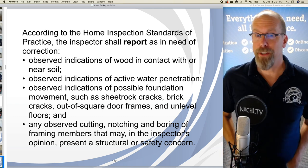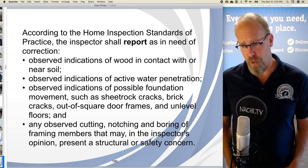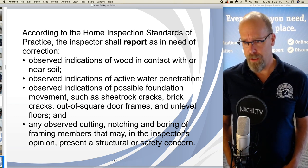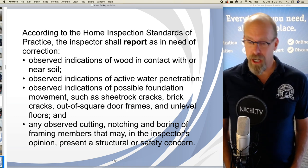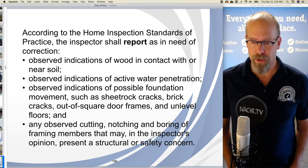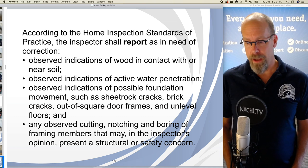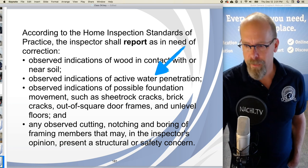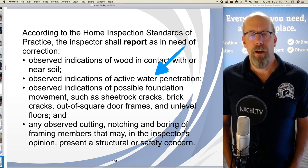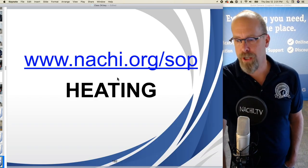According to the home inspection standards of practice, the inspector shall report as in need of correction: Observe indications of wood in contact with or near soil. Observe indications of active water penetration. Observe the indications of possible foundation movements, such as drywall cracks, brick cracks, out of square door frames, unlevel floors, and any observed cutting, notching, and boring of framing members that may, in the inspector's opinion, present a structural or safety concern. Well, we really only have right now observed indications of active water penetration. So I'll put that in the report as in need of correction.